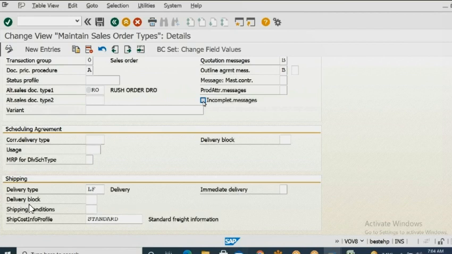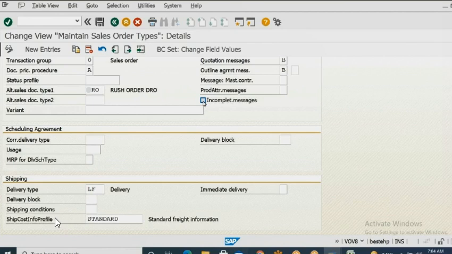And we have a delivery block. If you maintain a delivery block, the system will automatically block the order for delivery. Then the authorized person has to cross check and release the delivery block. Only then will the system allow the delivery to be created. And here we have shipping conditions.